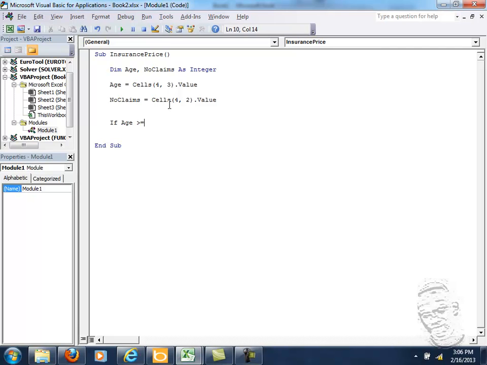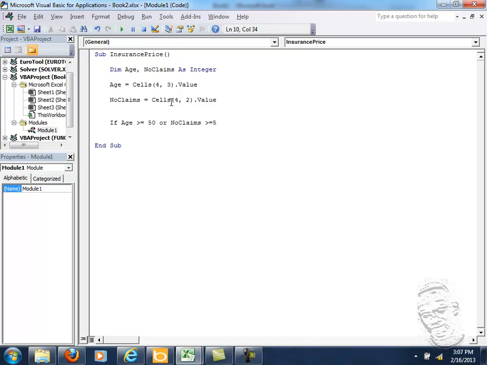So we're going to equal this to age is greater than or equal to what? What number we should use? Let me try 50. Right? We'll use the OR operator here. Because we never really showed you how to use the OR operator, because we had to use AND. So we're using OR in this case here, claims. And what will you put here? Greater than or equal to 5 years.